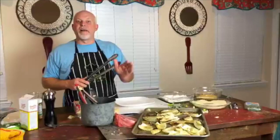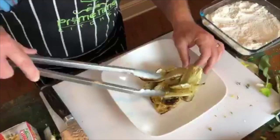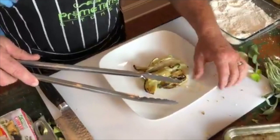So what we're going to do is take some of our fennel. They love hearing the sizzle, by the way. Yeah, you like that? A little sizzle? That's why I'm close. We're going to put some of our fennel bulbs with that nice char right in the middle. That's a little too much. Oh, and man, you can smell that real licorice-y flavor. It's really, really awesome. So we want that color on there like that.